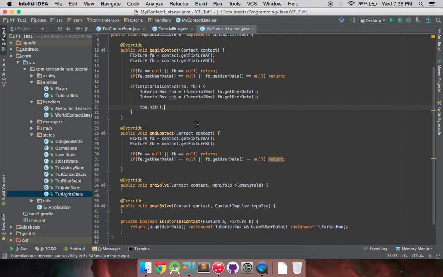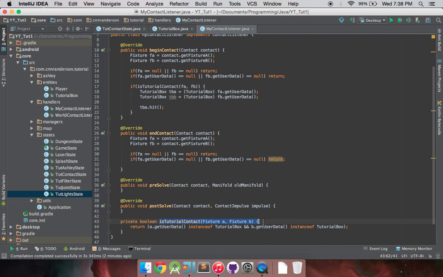But essentially that's really all I really want to show you here in this video. This is just very, very basic stuff, but the things I'd really like you to get from this is understanding how these fixtures are separate, know to check whether or not they're null or not, and their user data, and then also make it modular.